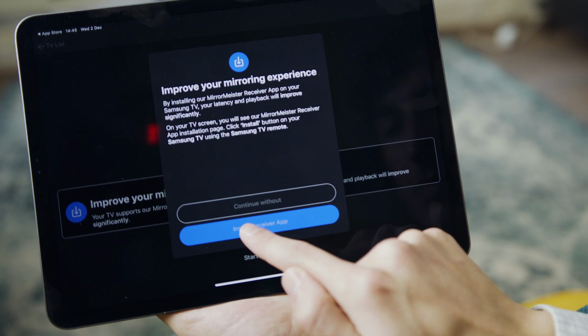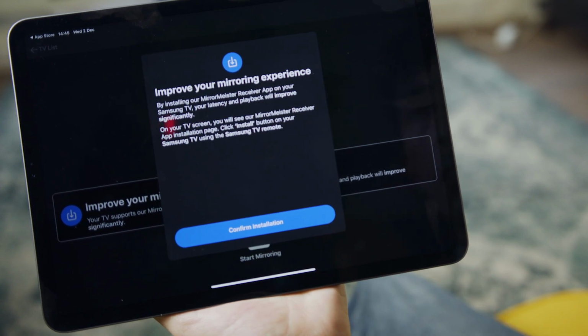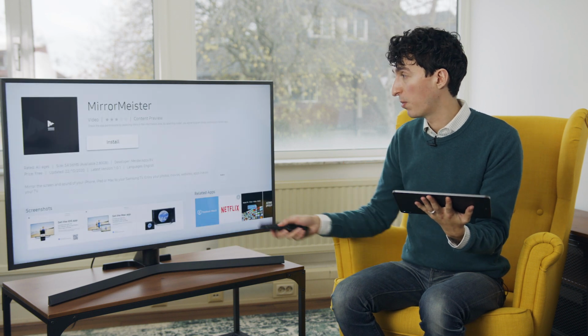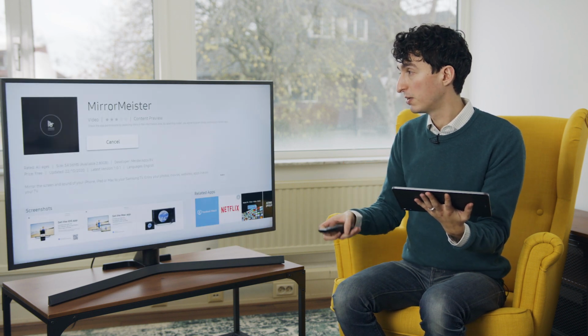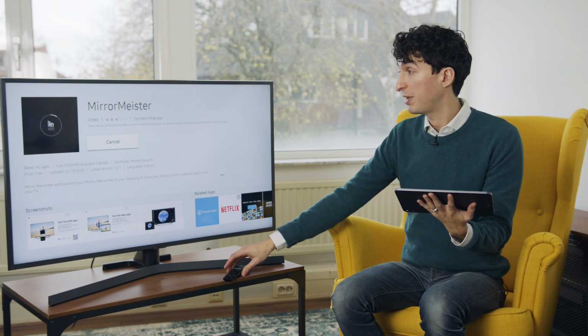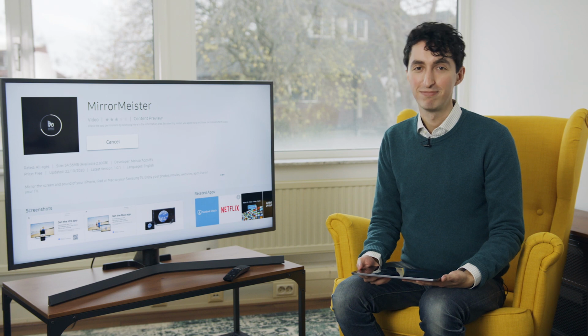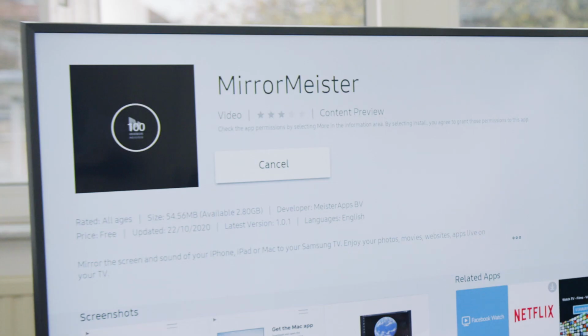A notification came on my iPad to install the receiver app. I'm going to click that as well. And the TV should bring me to a screen to install it right away. So let's hit install. And it's going to install it on the TV right now. And now we just have to sit here patiently and wait. Almost. We're getting there. Yes.